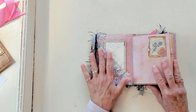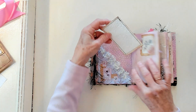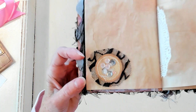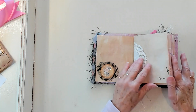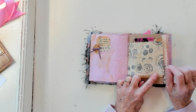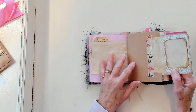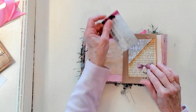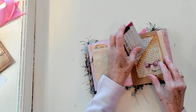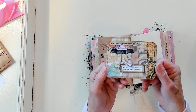On the first page we have a corner pocket and some of that toilet paper embossing that we did, and I just made a card out of it. We also made this cluster together. I made this little shaker card that's permanent, and a doily, and another little cluster. And that's some of those stamps that we made — I stamped out a paper to show you all the stamps. Then we have this fold-out right here that folds out, and inside, out of that paper that is part of the supply bag, I made just a little flip book. And inside this pocket is the index card that we made together.